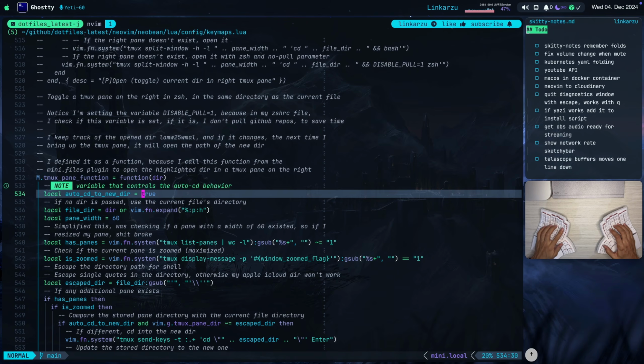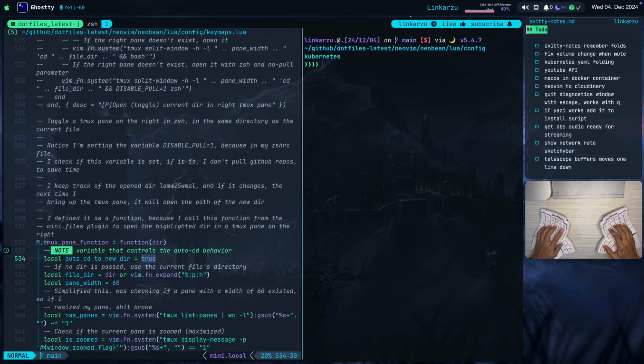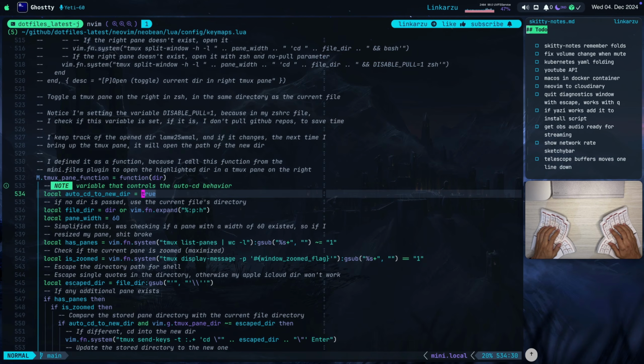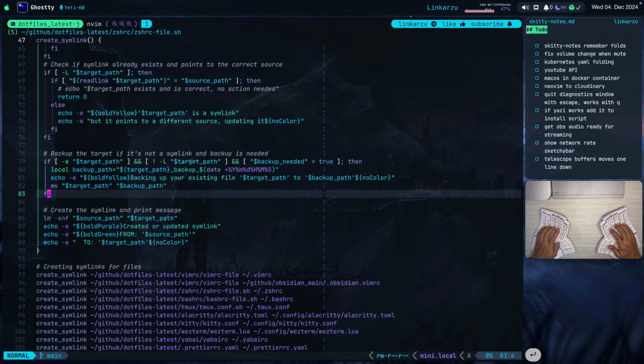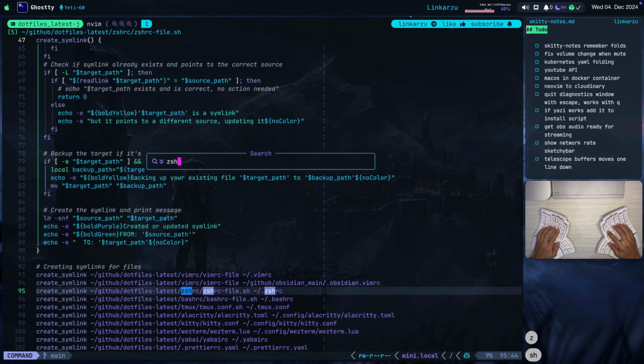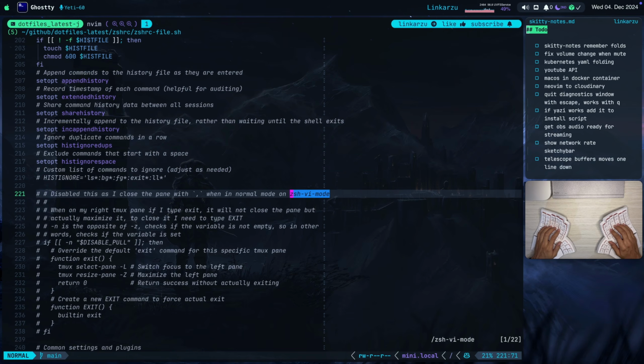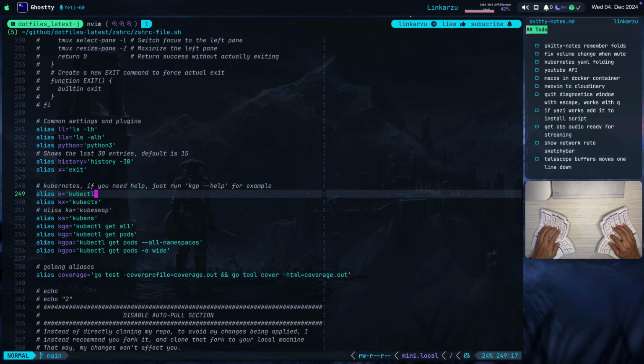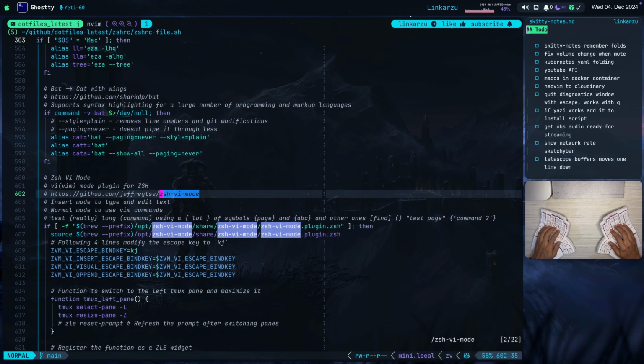Now, when I bring this up, I need a way to recognize Alt-T and act on it in my terminal itself. So let me show you how I do that. Just going to hide this, and I'm just going to go to my zsh-rc file, and I'm going to go to zsh-vi-mode. Okay, so this is the plugin that I use. Let me go to the next result, zsh-vi-mode. Yep, this is the one.